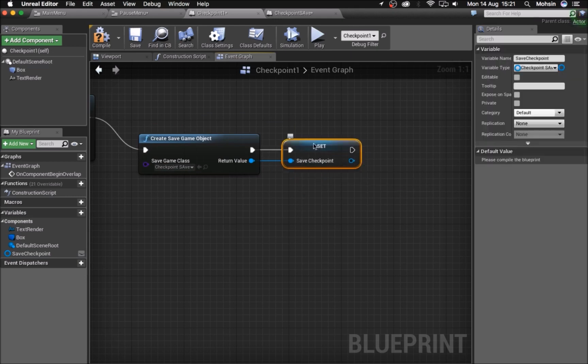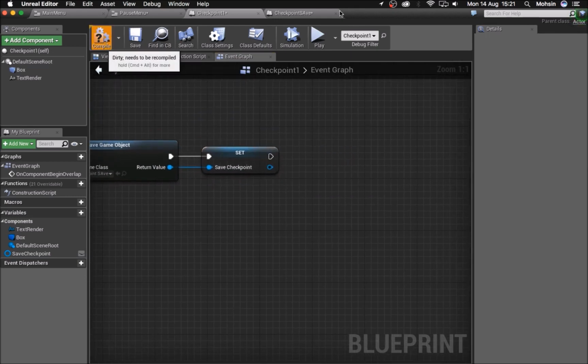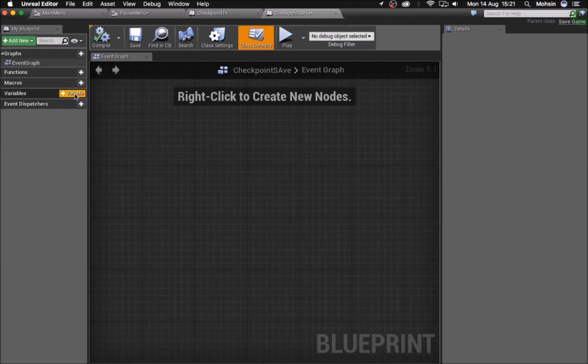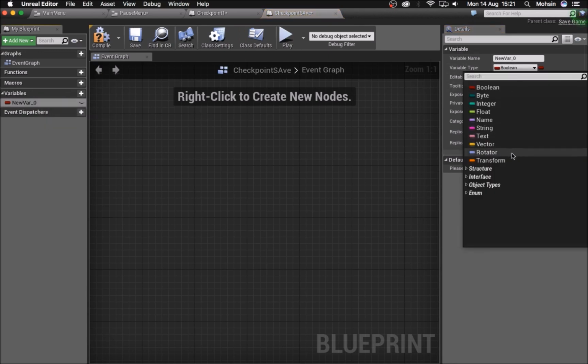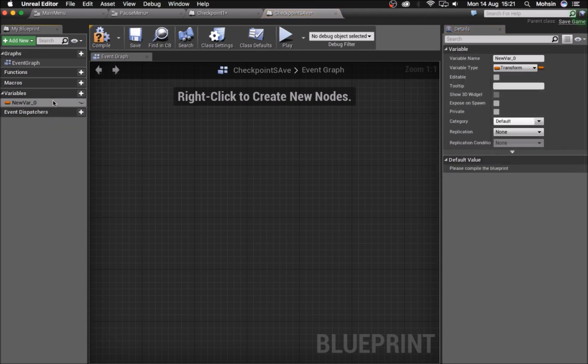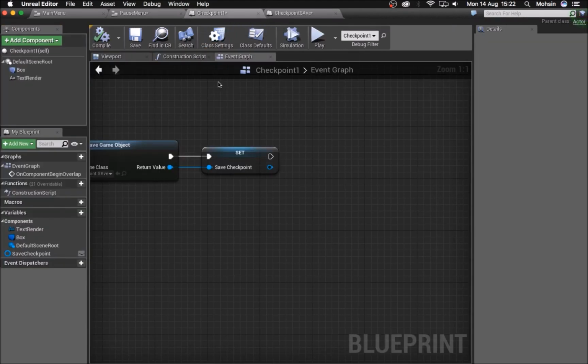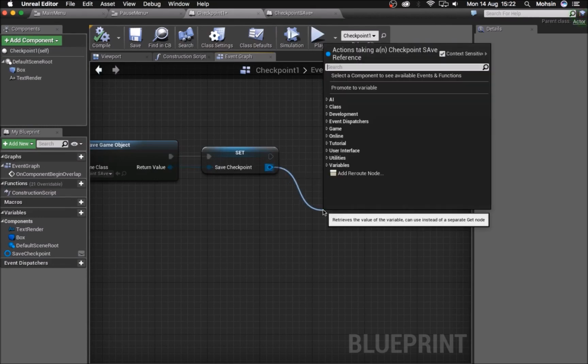So there we have the checkpoint save, and then we need to once again go into checkpoint save, make a new variable, and we'll be saving the transform, and I'm just going to call this checkpoint location. So this time we'll just be saving the location for our checkpoint, and we'll update that every time the player reaches a new checkpoint. So we'll go back to here and we'll do set.